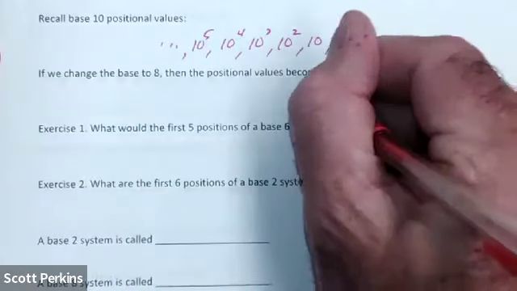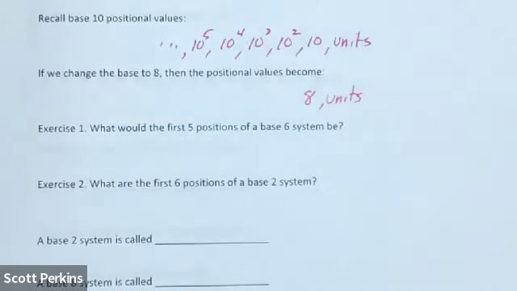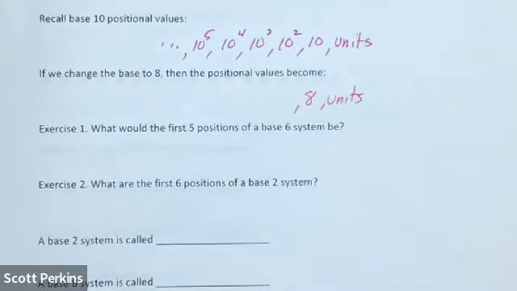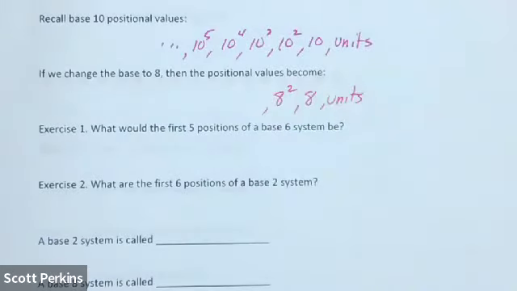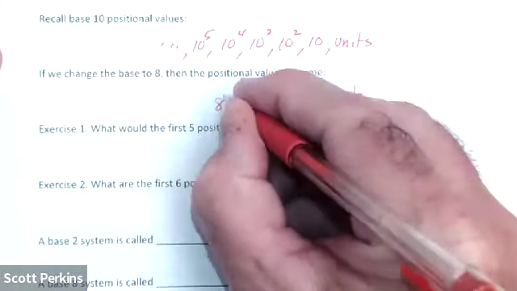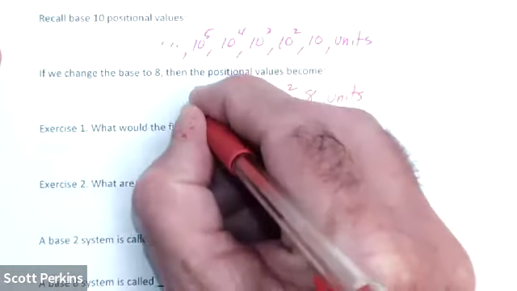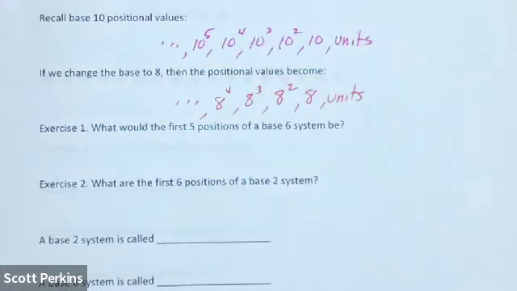Eights. Okay, so if we had eight fingers, if that's the way we were designed and developed, then we would probably think in groups of eight instead of groups of 10. So then the next place would be eight times that, so groups of 64, which I'm just going to write as eight squared. And then the next place would be groups of eight to the third, and then eight to the fourth. And again, I'm just going to use an ellipsis. It's the same thing on and on. You tracking with me right there?